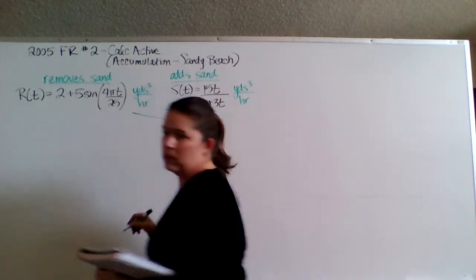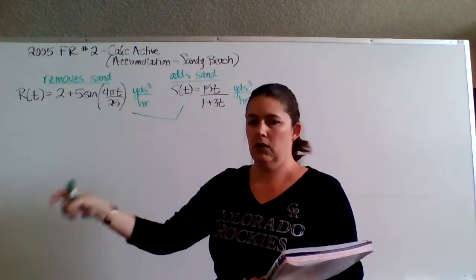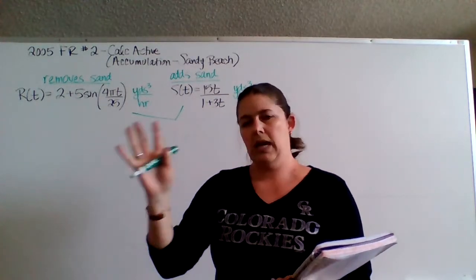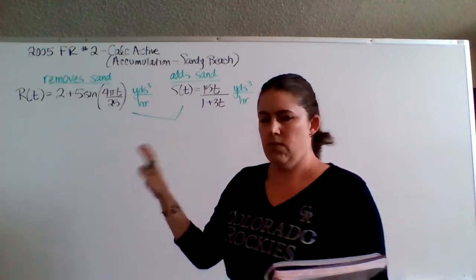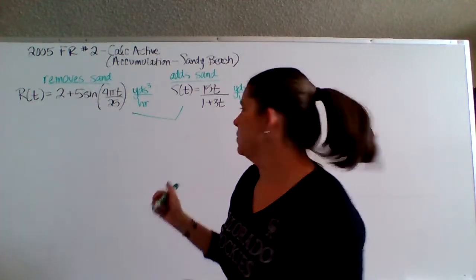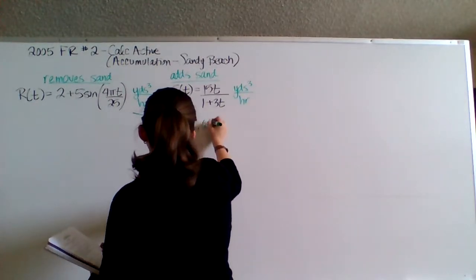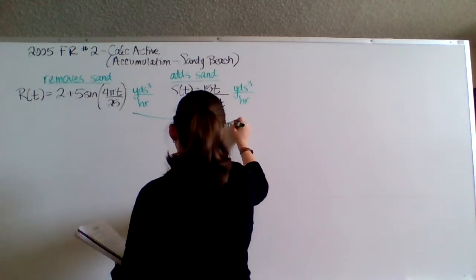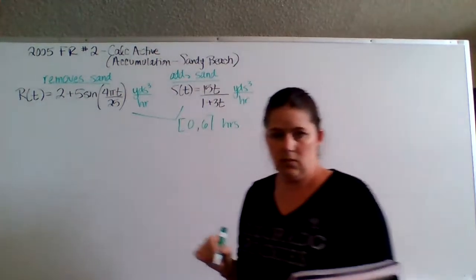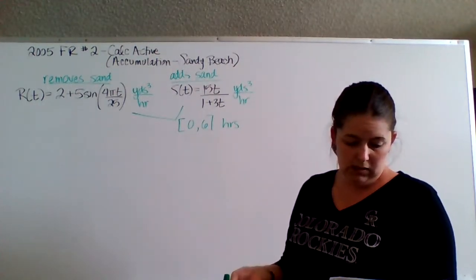And that's not always the case, especially as the years have gotten closer to where we are now. Sometimes the rate in and the rate out are for different time frames. But for this one, our sand is being removed constantly and being added in by the pumping station for the times 0 to 6, and we're including those endpoints. And it's going to still be measured in hours.